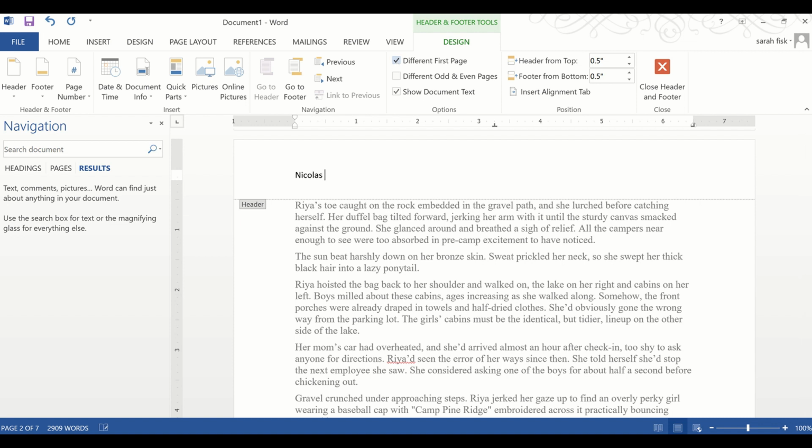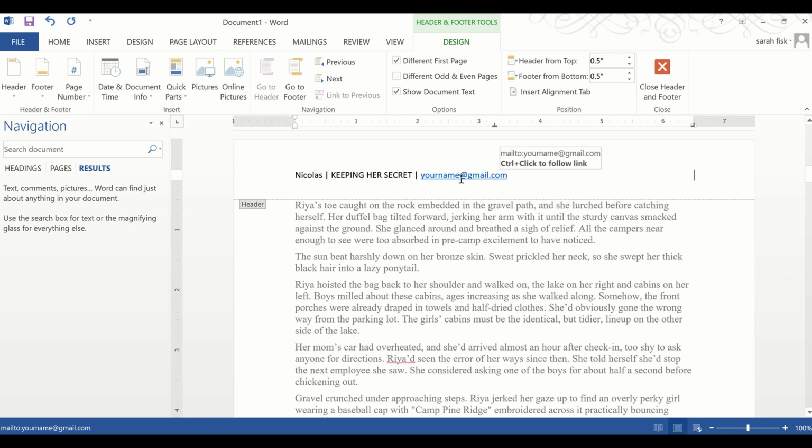So last name, put some kind of delineator between your last name and the title. It can be a slash. I like to use this straight up and down slash just because I think it looks nicer. And then I'm going to put the title, Keeping Her Secret, here. And then, like I mentioned in the intro, you might want to include your email as well for the reasons that I mentioned. And then you can just hit the tab key to get over to the right side.